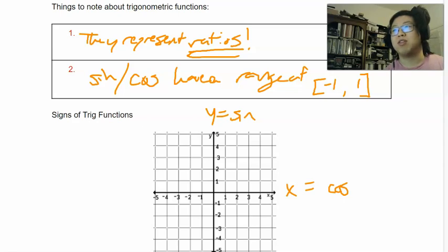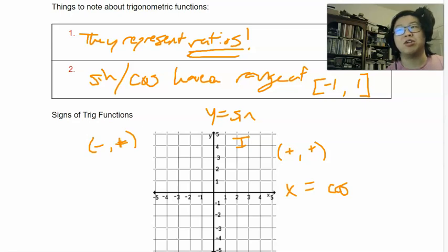Remember that in quadrant 1, the signs are positive, positive. You're on the right and you're going up, so both of these will be positive. Cosine and sine are positive in quadrant 1, both of them, which of course means tangent is positive too, right? In the second quadrant, this is negative, positive. That's because x is now on the left, and you're still on the positive y's, so you should expect sine to still be positive and cosine to be negative here.